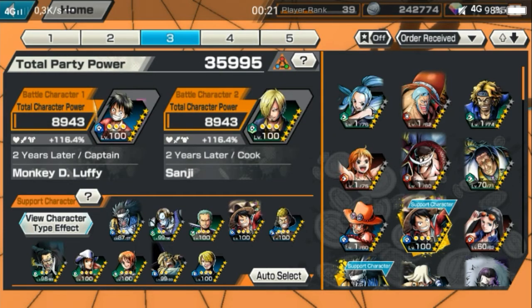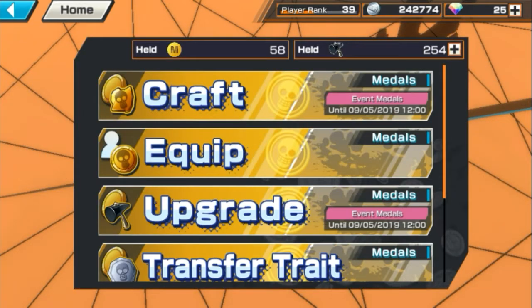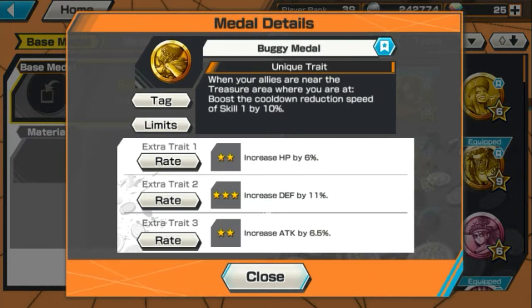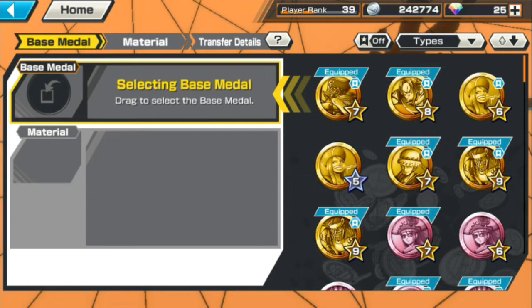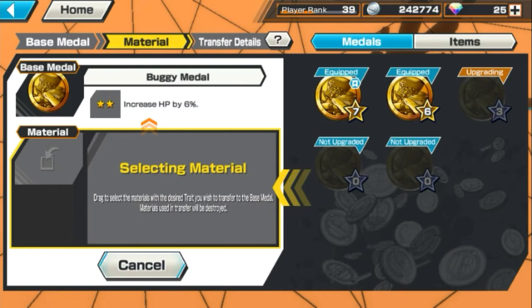How do you make your medal become 9 star? Easy. First thing, you can go to medals, go to the transfer trade. For example, see in here I have a 3 star. Override. If you have another 3 star, you can put it in this column, and you just start to transfer. Okay.